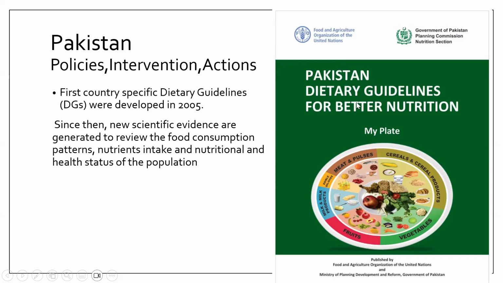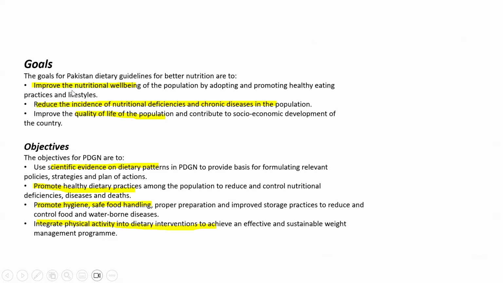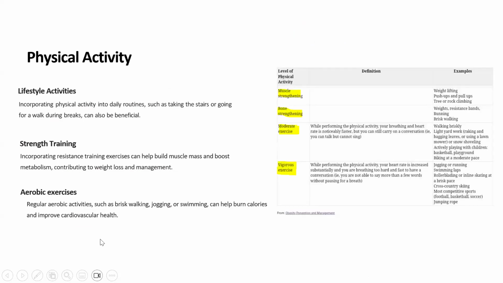They have the goal to improve the nutritional well-being of the population, reduce the incidence of nutritional deficiency and chronic diseases, and improve the quality of life of the population. Their objectives are to use the scientific evidence on dietary patterns to promote healthy dietary practices among the population, and to promote hygiene, safe food handling, proper food preparation, and storage practices to reduce and control food and waterborne disease. They need to integrate physical activity into the dietary intervention to achieve an effective and sustainable weight management program.